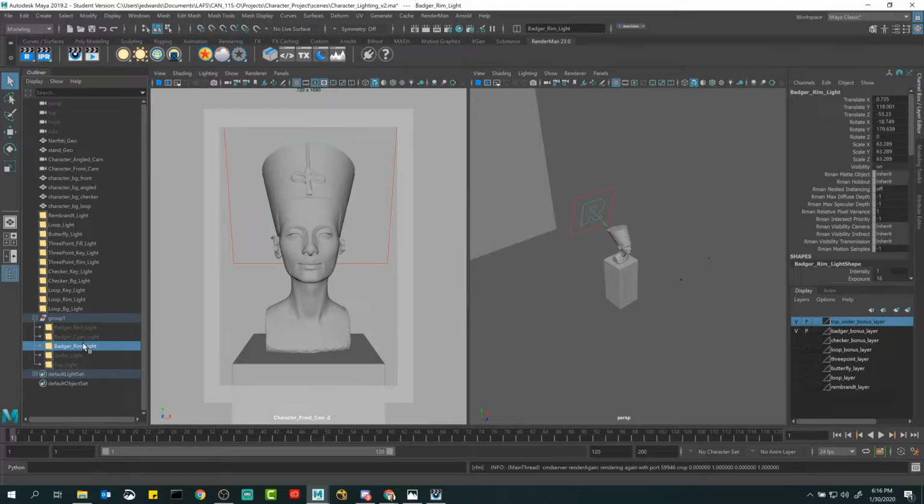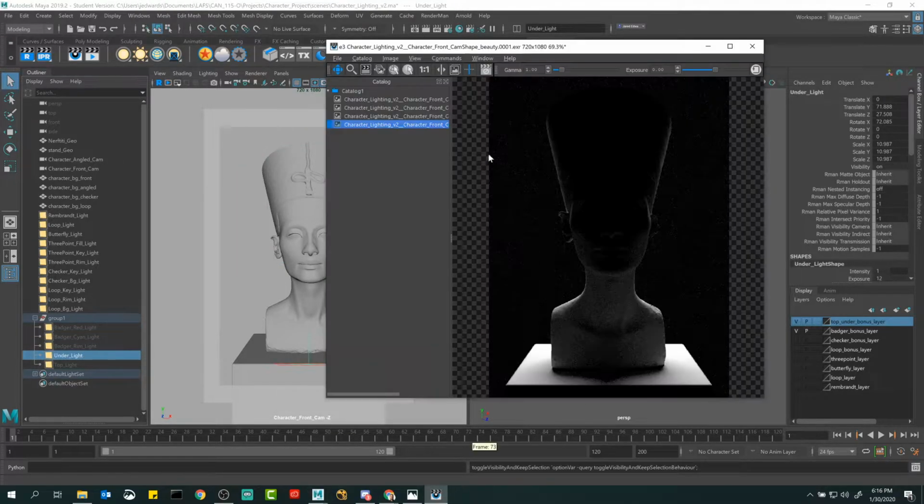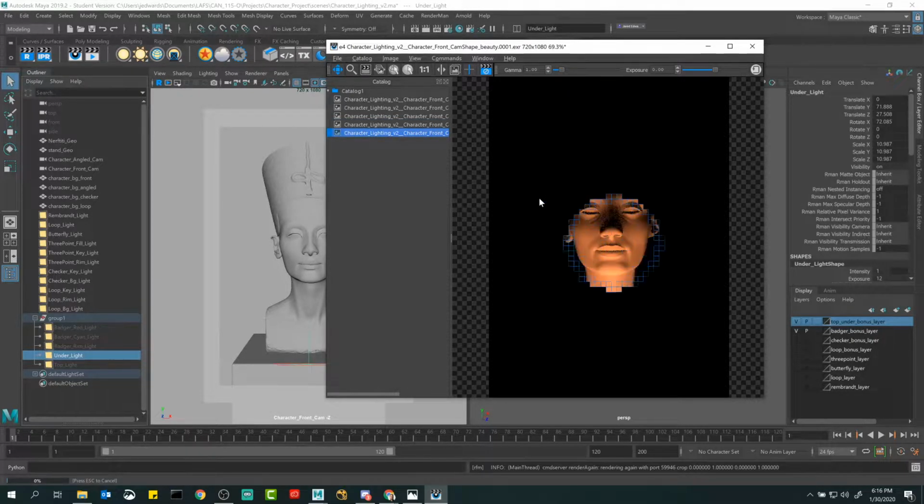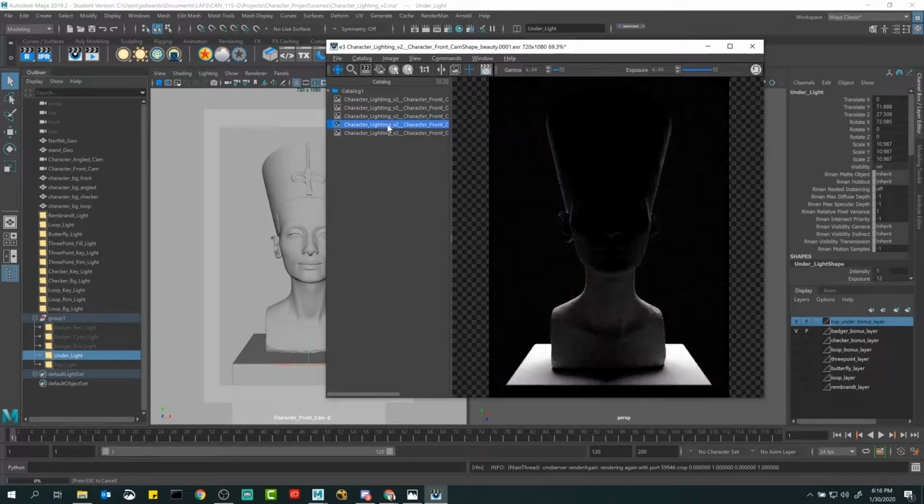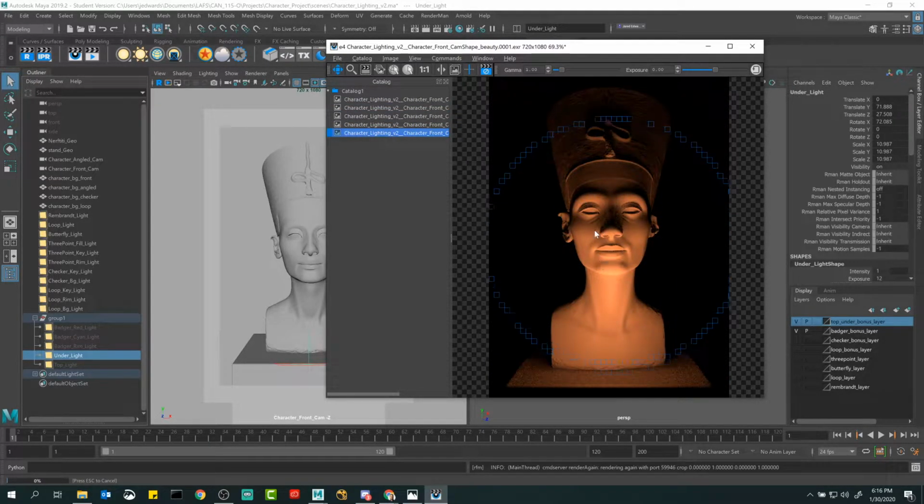Okay, there's one. Hide, unhide that one. Let's do it again. This one's a lot brighter, so that one's going to be a pretty interesting one. So here's this one by itself. Really like this guy. We're almost there. All right, that should be good. And we're down to one left.